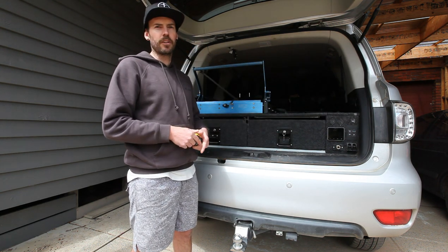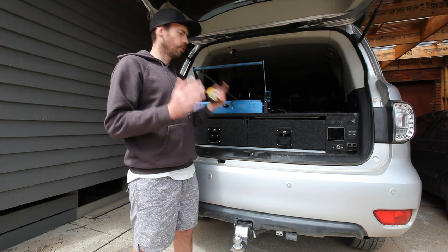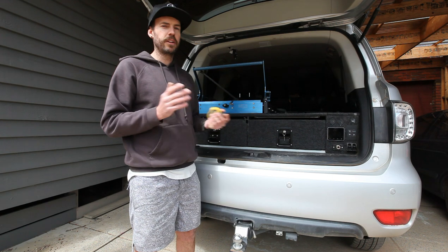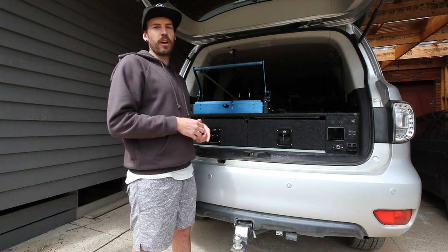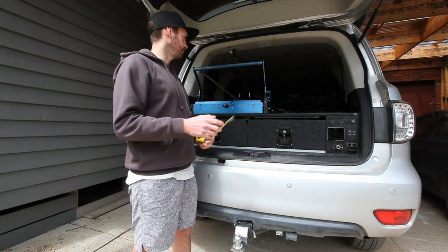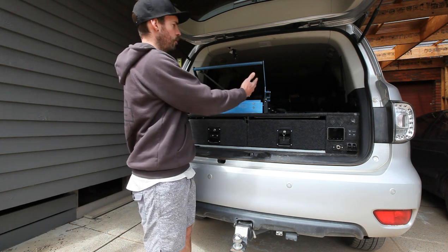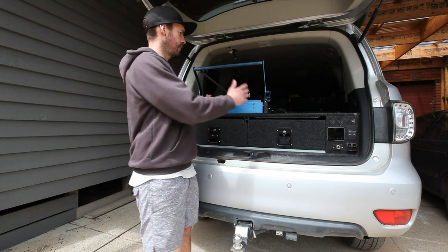And then been running the drop-down slide on top. Not super happy with it. For one, these drop slides are pretty damn noisy — they've rattled their head off. So I'm going to get rid of that. And also, when it's not being used, it takes up so much space in the back of the car. So we're going to get rid of this.